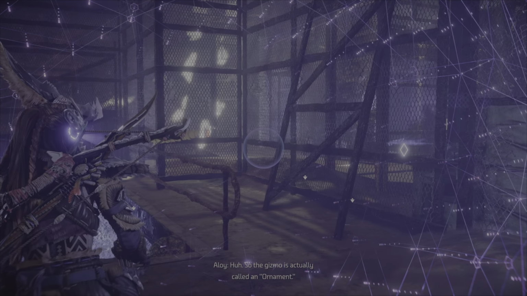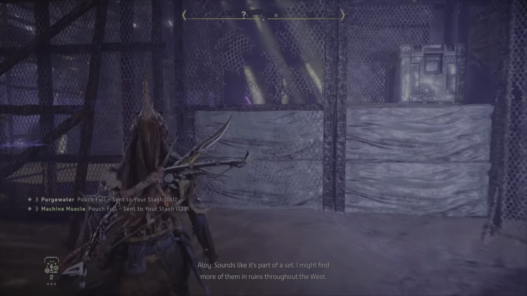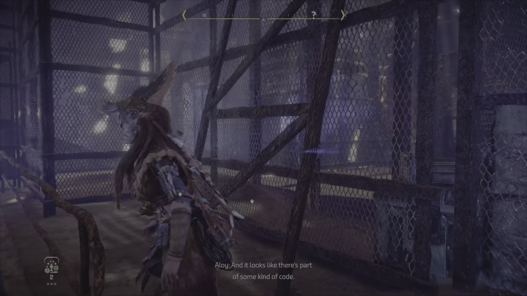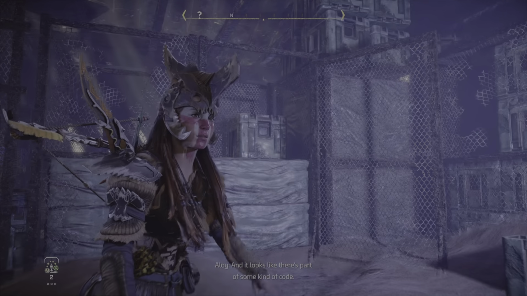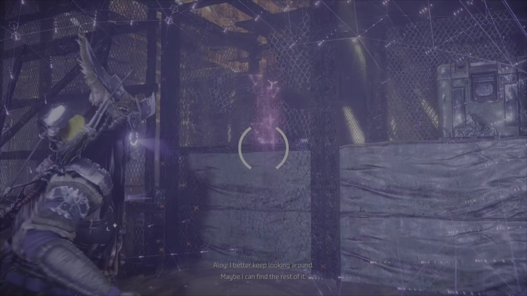The gizmo is actually called an ornament. Sounds like it's part of a set. Might find more of them in ruins throughout the West. And it looks like there's part of some kind of code. I better keep looking around. Maybe I can find the rest of it.